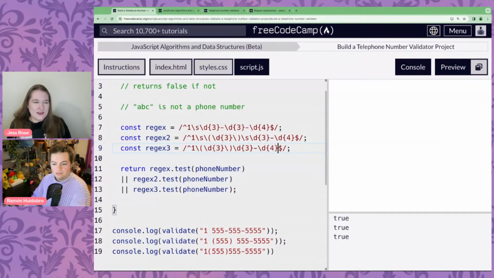Then I need a parentheses, 3 digits, closing parentheses, then the brackets, 3 digits, a hyphen, 4 digits, and then we have to stop. Even if we don't like regular expressions, seeing these patterns again and again, these are possible and doable and less scary.